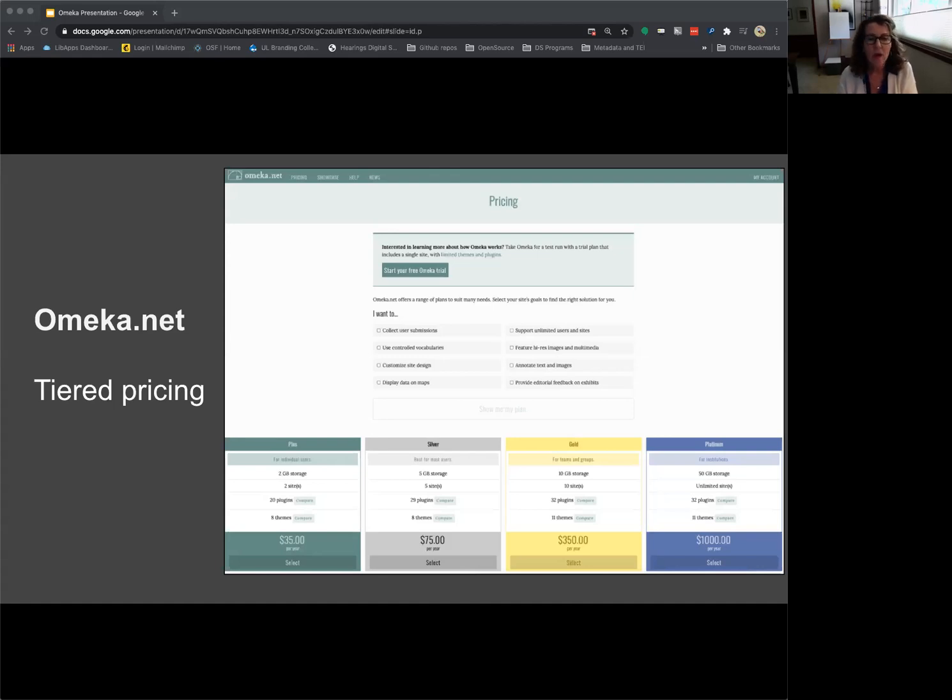Having said that, Platinum is 50 gigs of storage. It's not a whole lot. Which brings me to another point: Omeka is not really designed for collections of hundreds of thousands of items. I would say 100,000 items and less would be reasonable. For anything more, you want to look at more robust digital asset management systems. So it's not for preservation purposes, it's for online viewing, managing your collections and access to your collections. That's its strength. So let's move on.